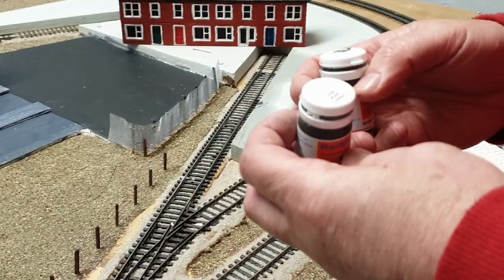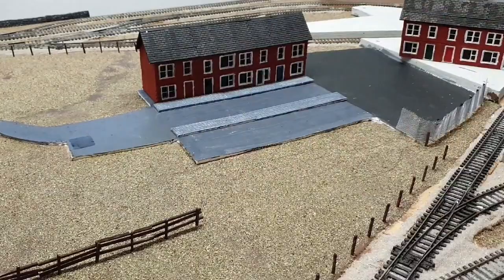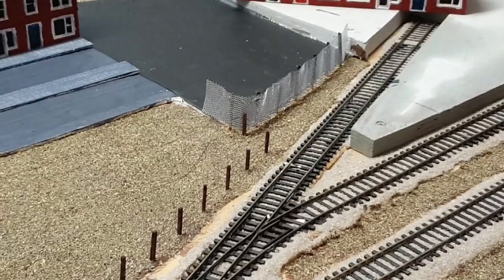Here I've got worn tarmac and new tarmac, and I've been painting these on the road surfaces to see how they look. I've tried to do what looks like patching. I'm still a work in progress with that. I still have to do the main roadway down through the street. I've also done this wire fencing here, which is going to be the car park for the station. So I'm going to show you how I make that now.